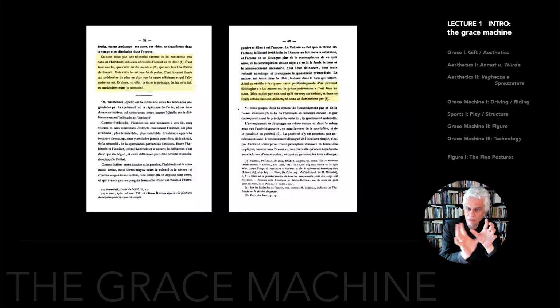Now this refers quite directly to Félix Ravaisson, the 1830s, right? And we're getting very close to the idea of posture, of figuration. So the loi de grâce, the law of grace. The law of grace is actually a law of members, right? A law of the limbs. When we get to the standing figure, we'll see how Leonardo da Vinci describes the grace in the limbs of the standing figure, the serpentinato or the serpentine, the snaking, undulating figure that is standing. So he's referring a lot to that.